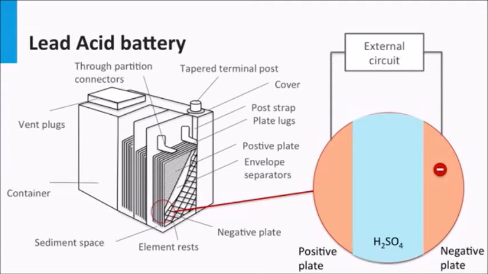As the battery name suggests, the electrolyte in this battery is made from dilute sulfuric acid, H2SO4. 2 plates of opposite polarity are inserted into the electrolyte solution, which act as the electrodes. The electrodes contain a grid-shaped lead carrier and the porous active material. It is the porous active material that acts as a sponge-like structure, providing sufficient surface area to help the electrochemical reaction.